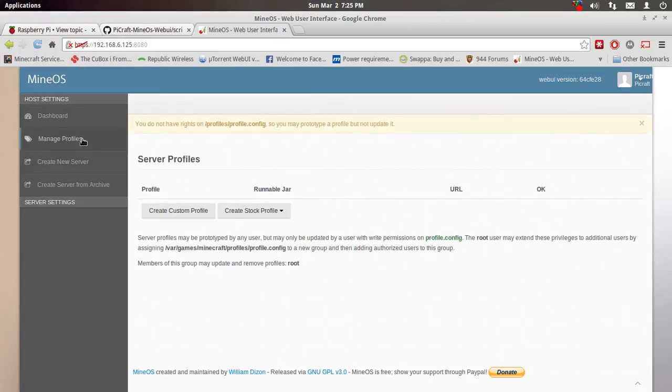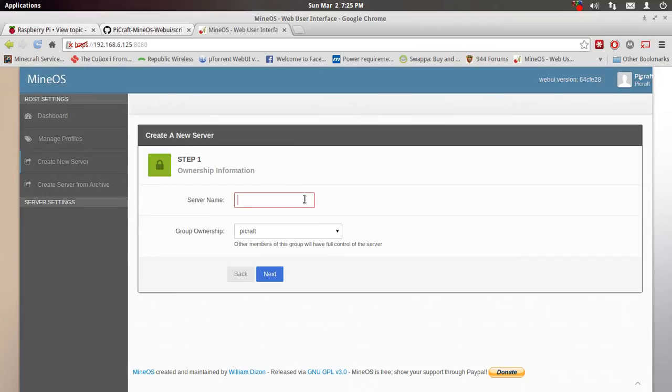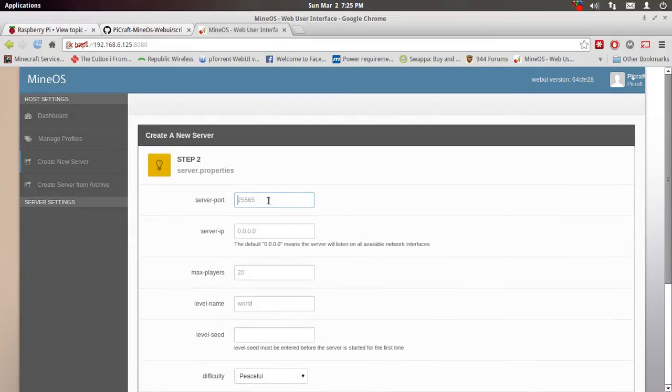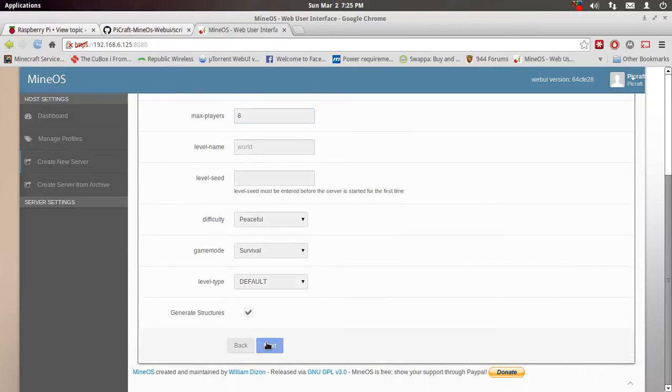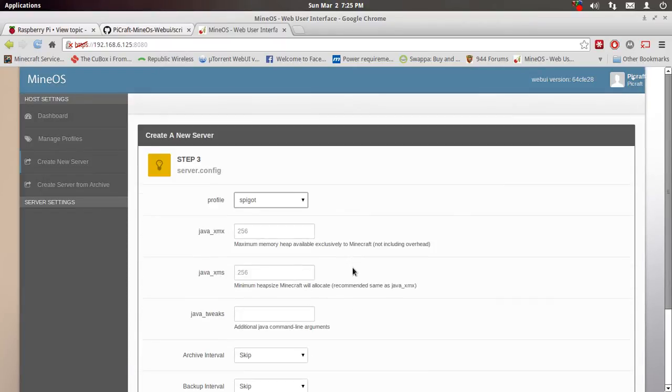Alright, so we're going to go to Manage Profiles. We shouldn't be able to see too many here, but we're going to go to Create Server. We're going to create it and name it anything you want. I'm going to go ahead and name it test. Pycraft should be the user group because it is the user. All of this stuff can be edited. I don't actually like that many players on the Raspberry Pi. Less is more. And just going to set this up really quick.